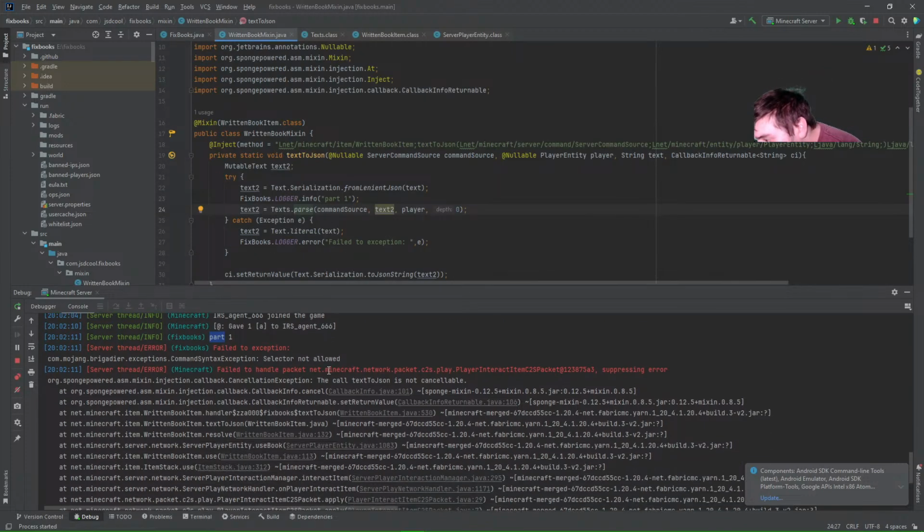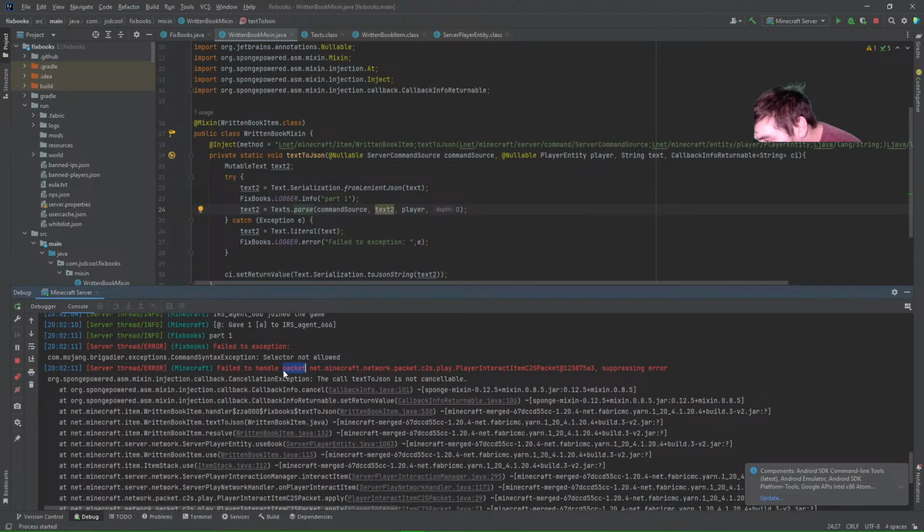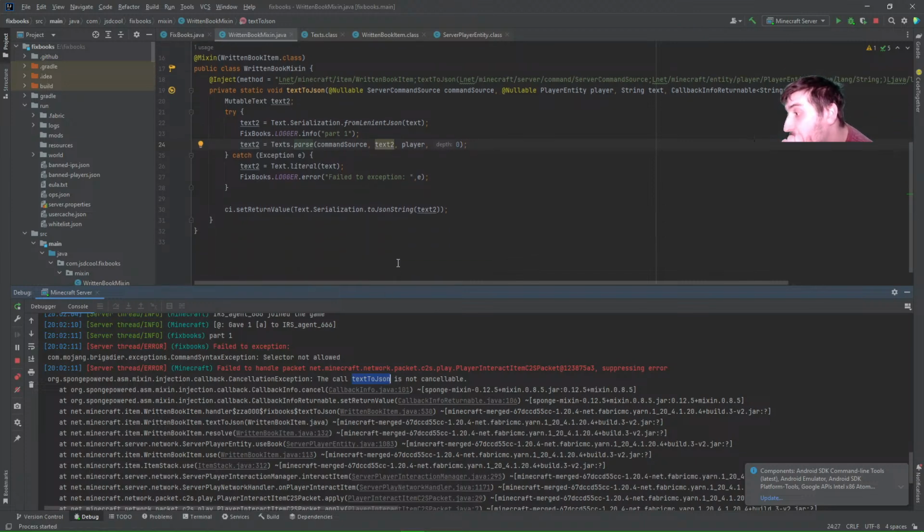But why do I keep getting this? The callback, or the call to text JSON, is not cancelable. Wait, so that's in set return value.